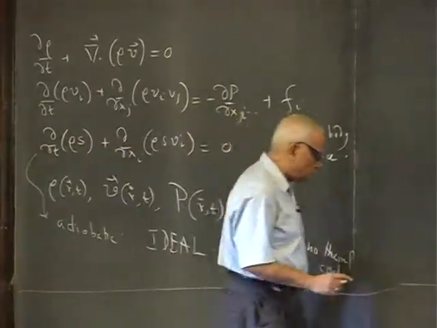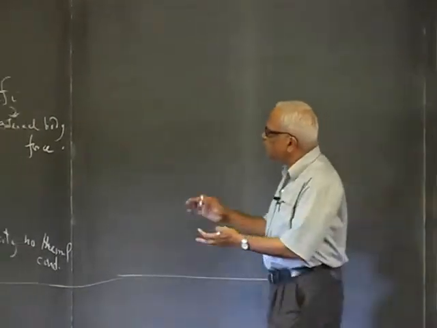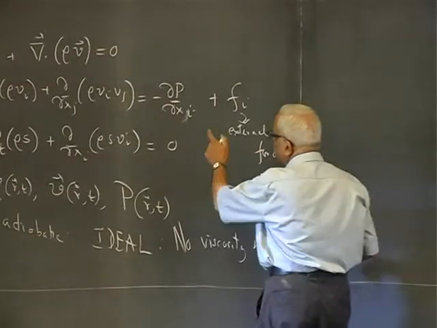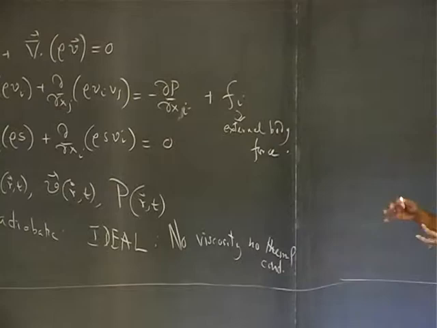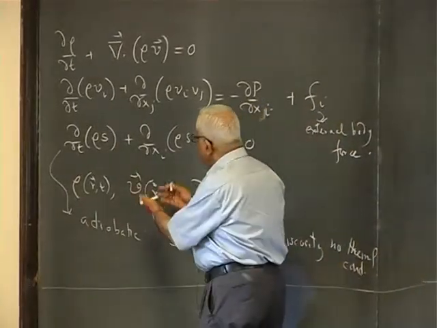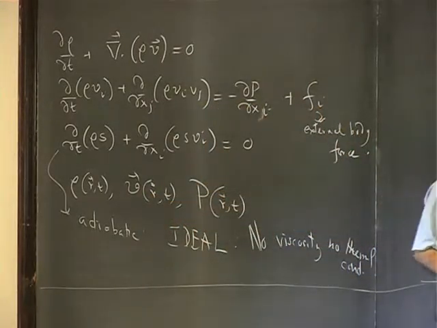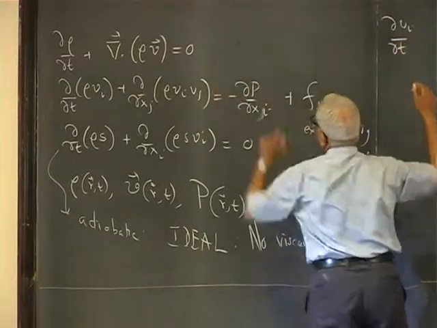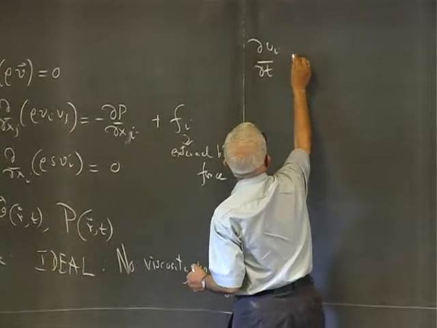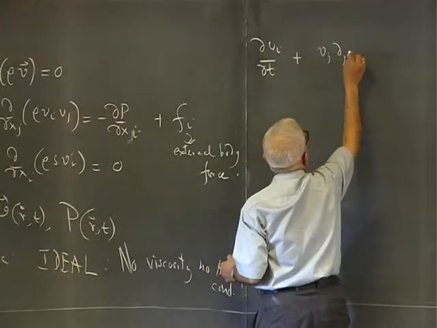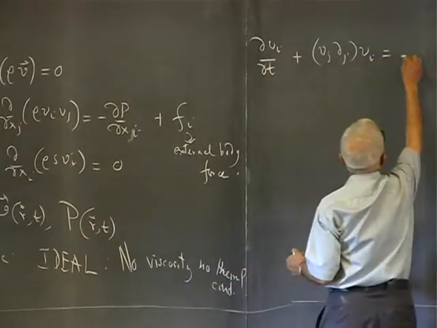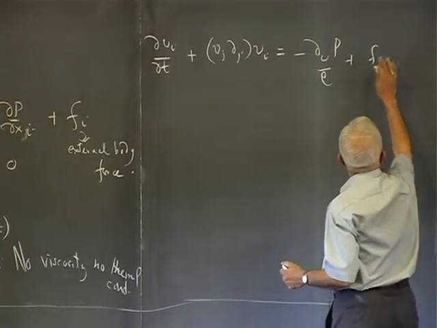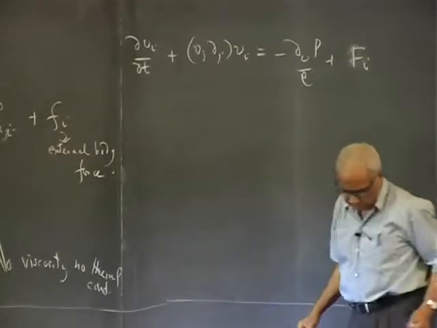And then we were playing around with this, to put it in a form where it appears somewhat more usable. So the particular quantity to focus on is this, which tells you the most important thing that one deals with in a fluid: what does the velocity look like? What is its distribution in space and time? So one is particularly interested in this and writes this making use of the mass conservation law over here, that one gets this as del v_i/del t plus v_j del_j v_i is minus del_i p over rho plus f_i divided by rho, call it some f_i.